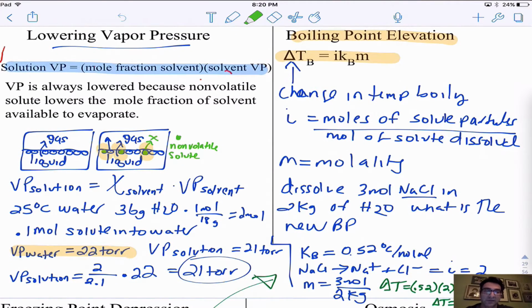although I did a problem in the last video where I showed you how to find the vapor pressure of a solution given a certain amount of solute and solvent. So for example, I had a solution where I had 36 grams of water, and then I added to that 0.1 mole of solute. And I could make this more difficult, and you're going to see a problem for this video that's going to be a more difficult version of this particular example here.